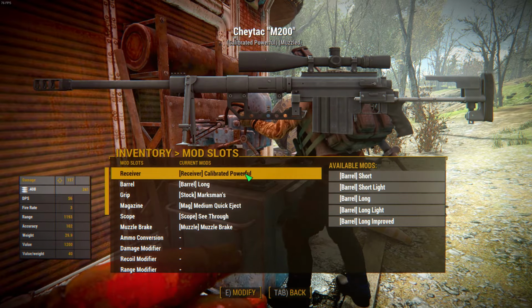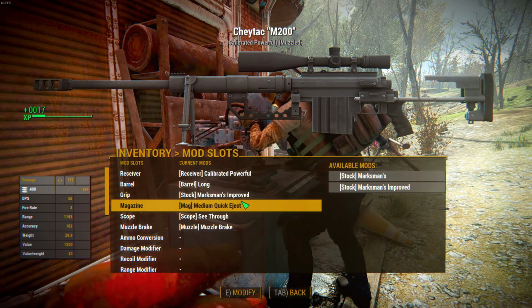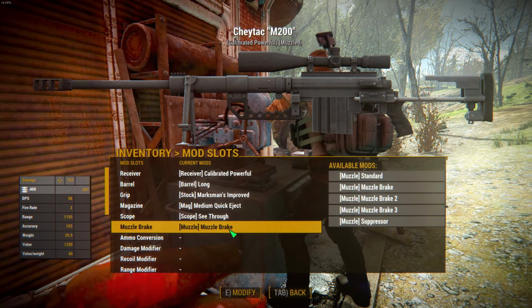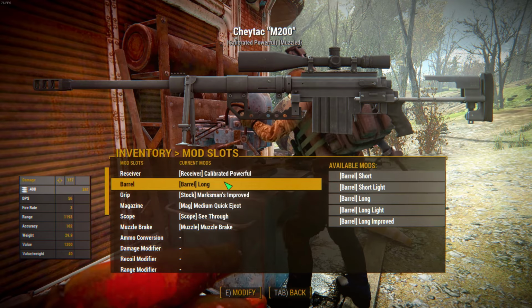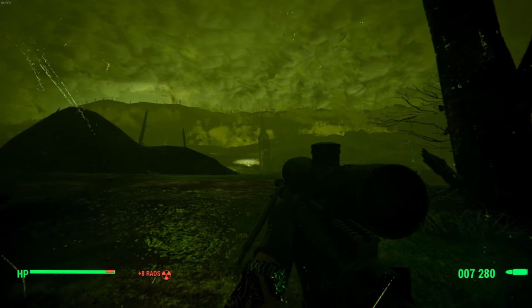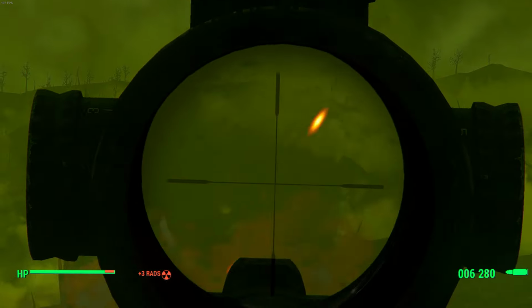When it comes to attachments, there's a fair amount to choose from, but it is rather minimal. So the Intervention is quite a special American-made precision rifle, which is chambered for the unique .408 Barrett cartridge.